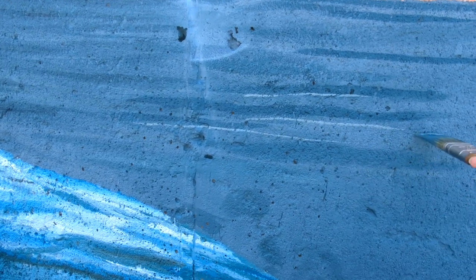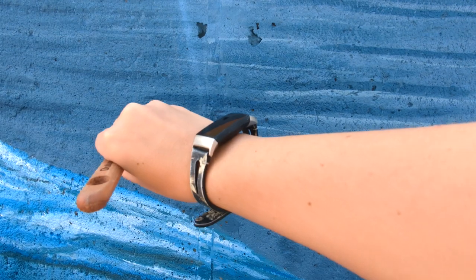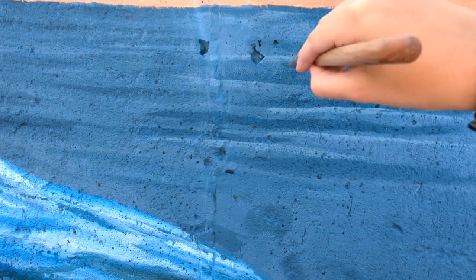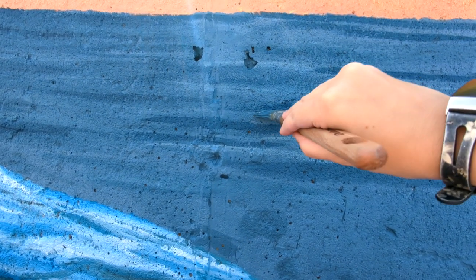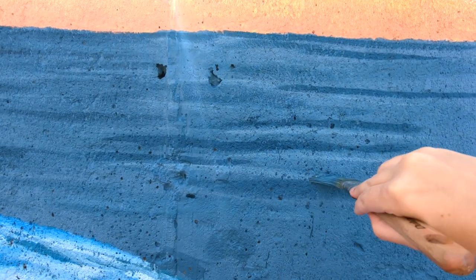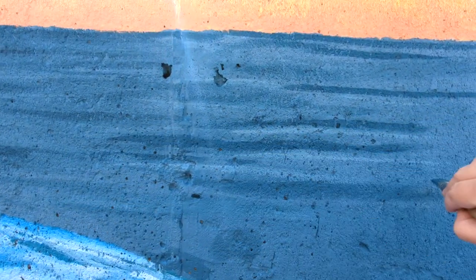You can see how I'm making a wider line at the bottom. This process took probably about three or four hours to do all of this water. Next time I paint water like this I could probably do it a lot faster, but there's a lot of playing and experimenting. I haven't done too many murals, and concrete is definitely a new surface for me, so there are definitely a lot of learning curves. Take your time — don't feel bad about going back and repainting over some stuff. That's totally fine; it's all part of the learning curve.